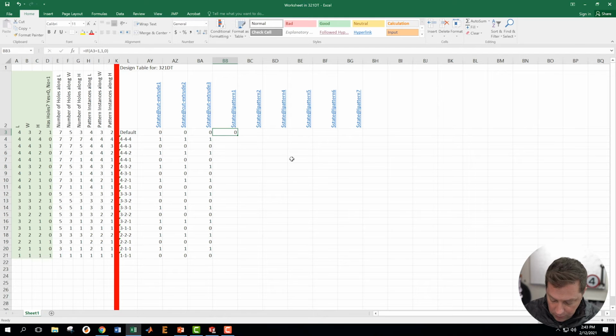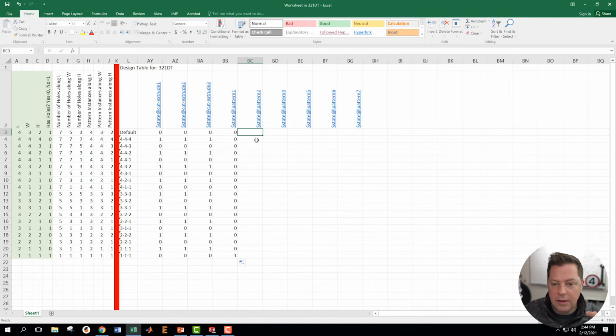Okay, and so just looking at this for a second. For L pattern 1, when L equals 1, L pattern 1 needs to be suppressed, which we just did. Okay, that's great. We're going to do that for this entire column. And let's just look at what we have here. A3, okay, great. So we're just going to copy that all the way down. And let's see if that worked. Yes, when there was a 1, it became a 1.